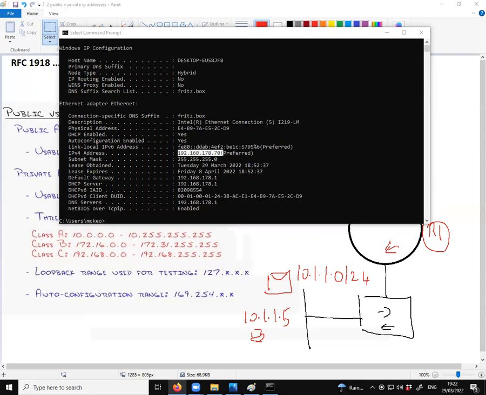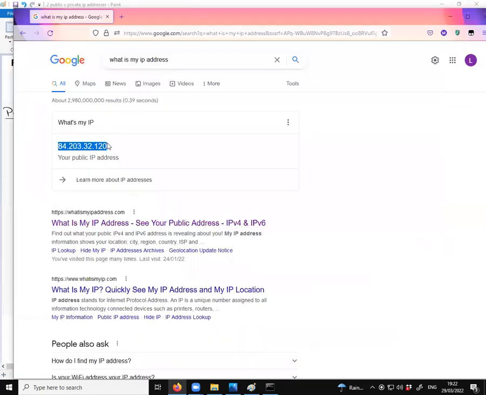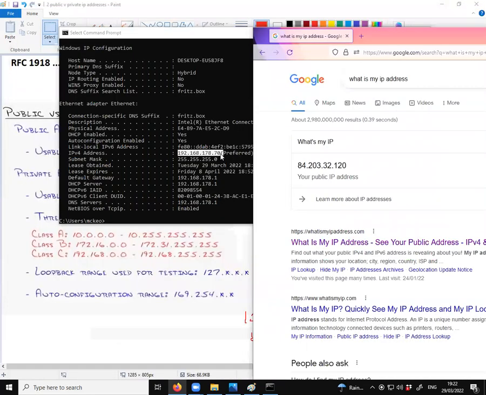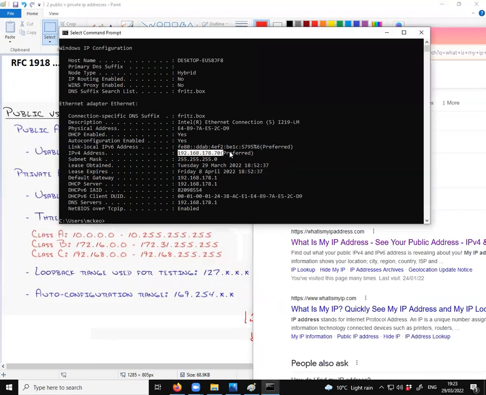The internet sees me as being here, 84.203.32.120. So what happens is this private IP address hits my ISP, and my ISP will take this address and change it into this public IP address just for the purpose of routing, and then the packet will get changed back into 192.168.178.70.